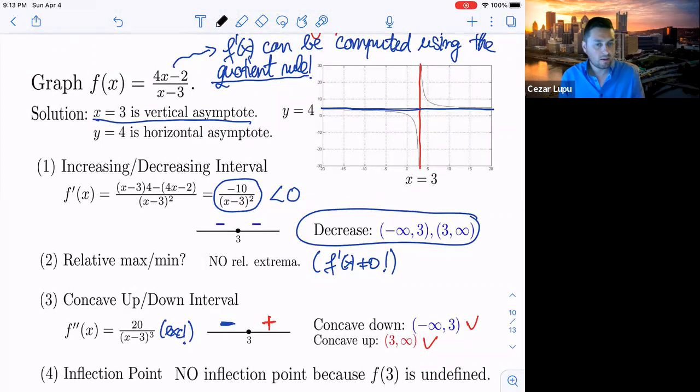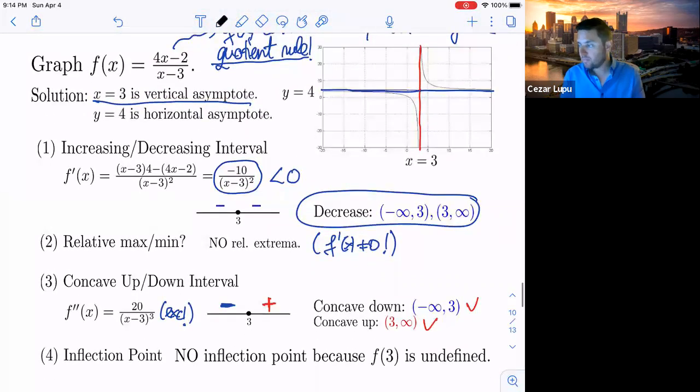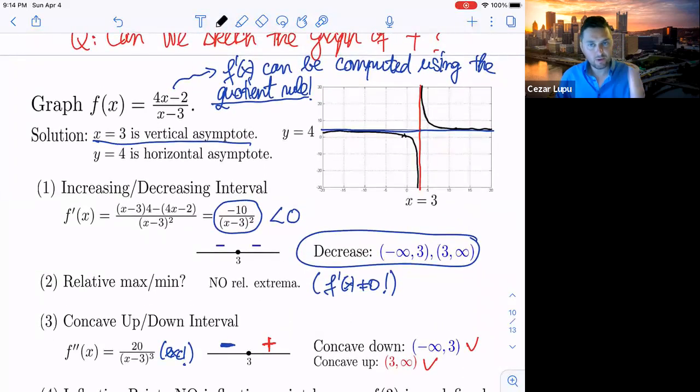So there is no way to find any inflection points where the function will be concave up or concave down. So in other words, these two graphs will look kind of disconnected, as you can see here, this portion right here. You can see it will not touch the line, the asymptote. And the same thing will happen here as well. So it will go like this, as you can see. All right. So this is how the graph of the function f will look. So you have the two asymptotes, they'll not be touched, and one of them is concave up, and the other one is concave down.